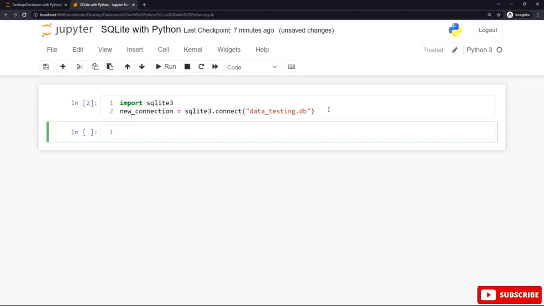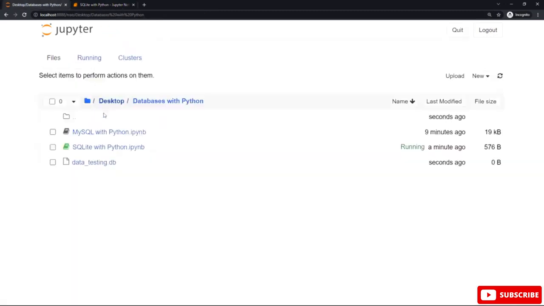In the same working directory for this Python file, if no database with that name called data testing is found, a new one is created by using the connect statement. That's it, easily. Let's go to the same working directory to see that file or this database. You will see it is created. Let's move to the current working directory to see this data testing file easily. From here, you can see data testing is created.